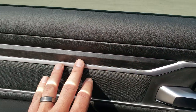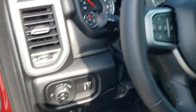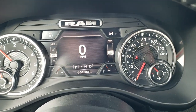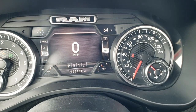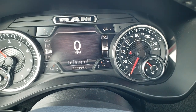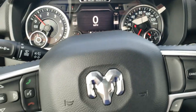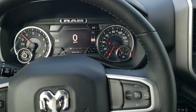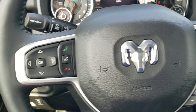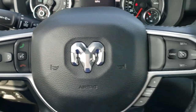You get that dark wood grain trim and the cloth bolsters on the doors. You get the 7-inch LCD display with the Bighorn Level 2 — digital speedometer, compass, outside temp display, battery and oil temp — and you can change those to read pretty much whatever you'd like. Get the heated leather-wrap steering wheel, part of that Bighorn Level 2 package, with cruise controls, gear selector, Bluetooth and information center controls on the left, and audio controls on the back.